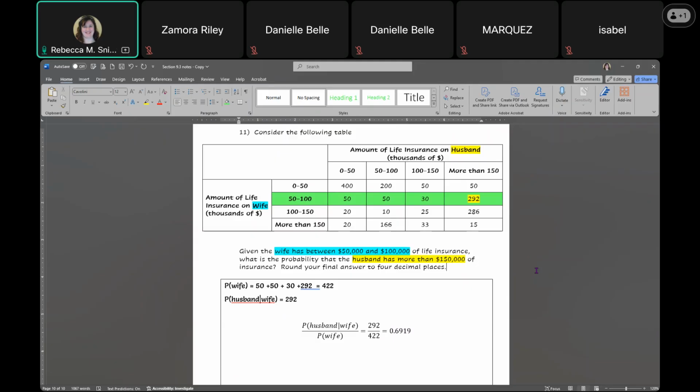9.3 is what wraps up the probability part of this unit. So when we come back together on Tuesday, we will be starting in on section 9.4 and 9.5. This is going to be your counting principles section. You are going to want to make sure that you bring your scientific calculator with you to class, because we are going to be talking about permutations and combinations. There are easy ways to calculate that using the actual probability commands of your calculator.